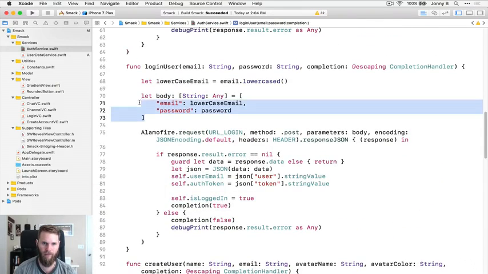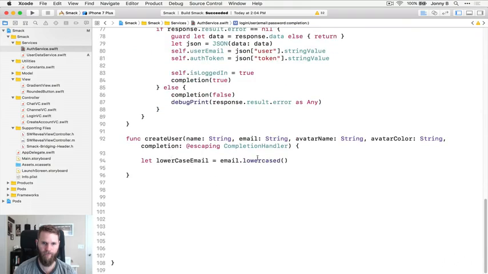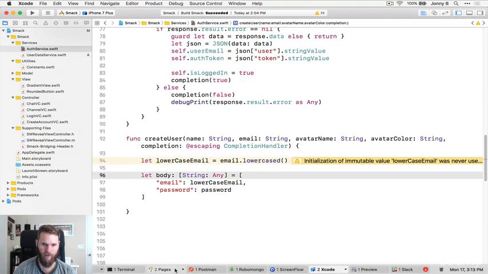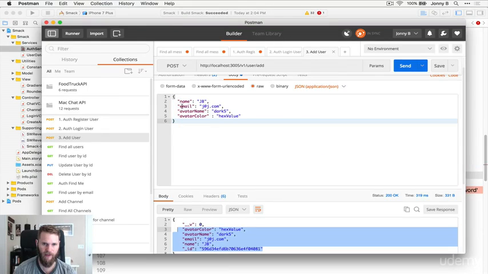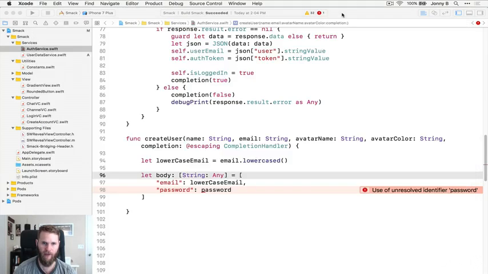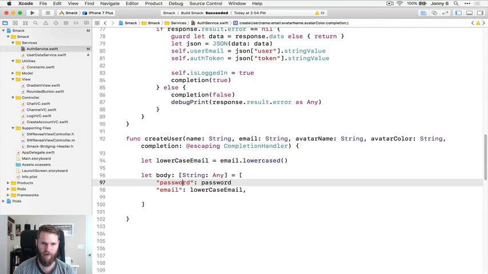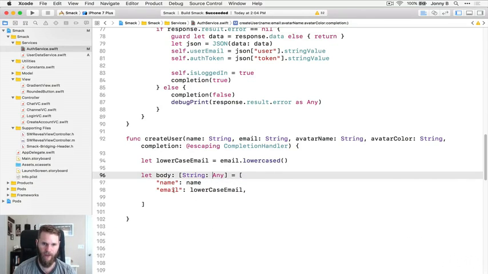And then we're going to need a body, so I'm going to copy this one here. This body's a little bit longer, right? Let's go ahead and run back to Postman and see what we need. We need name, email, avatar name, and avatar color. All right, so we have, just going to cut that, put that right here, change it to name, and this is going to be name.